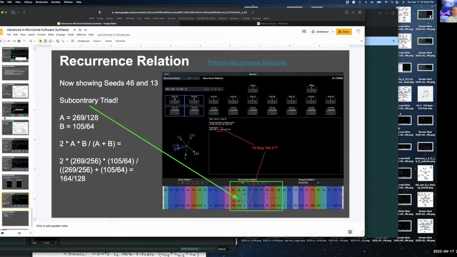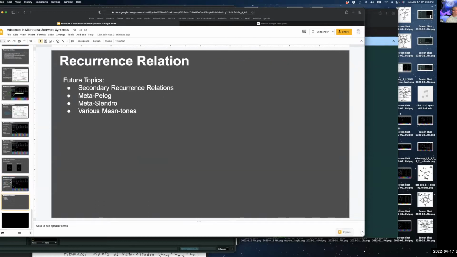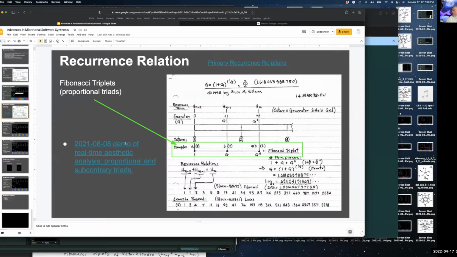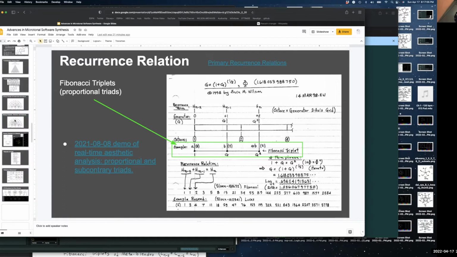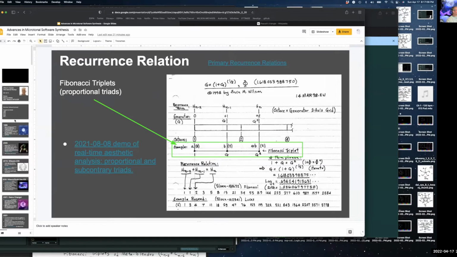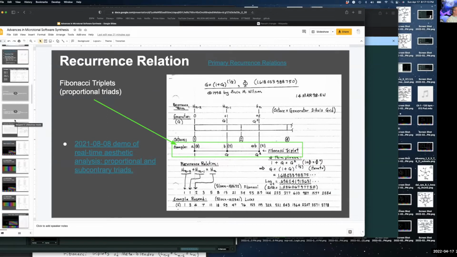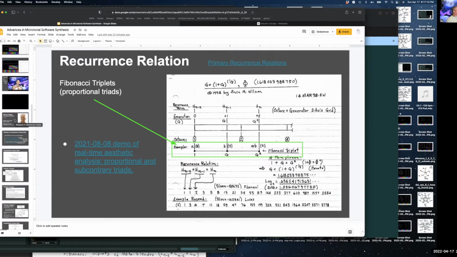And I actually did a demo on this way back, and I linked to it here. Back in August, I did a demo of this, and I go into how these are all defined. The slides are over here if you really do want to go back to them. Praveen had some really interesting observations about these too, by the way.